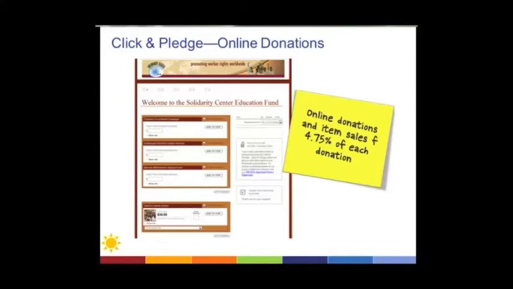Online donations, so one that we really like for the bang for the buck for smaller organizations, or organizations that aren't actually taking a lot of online donations, is Click and Pledge. It is reasonably customizable for this low end of the market, so it's not completely flexible to any look and feel, but it's designed so you can make it look pretty much like your website, and it will. It also supports event sales and item sales.